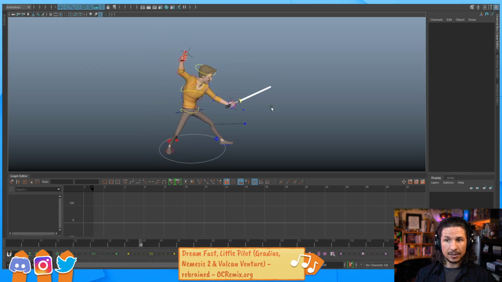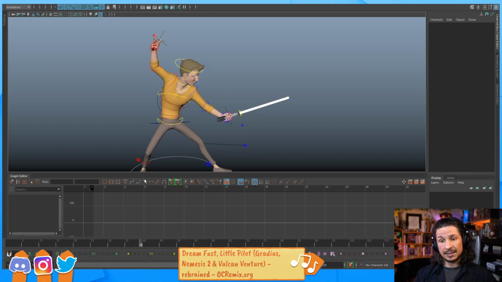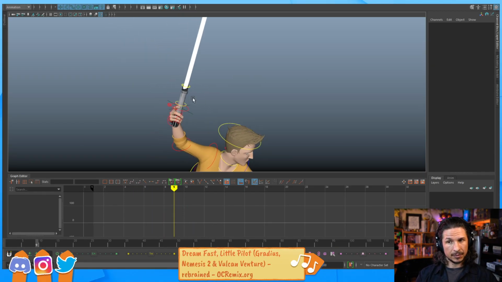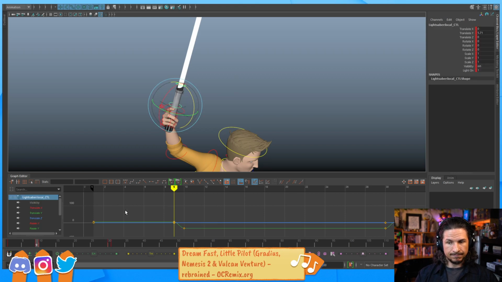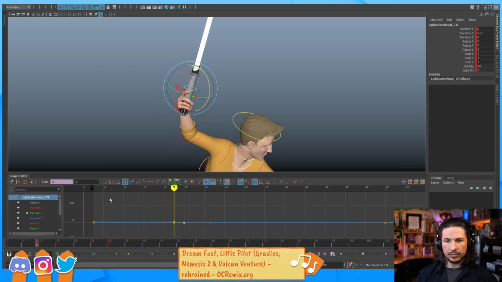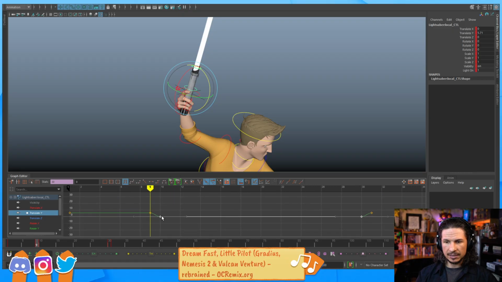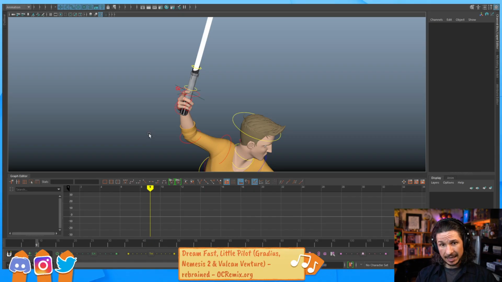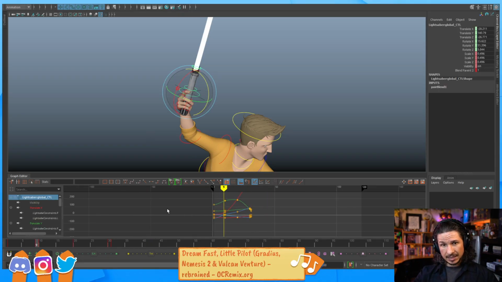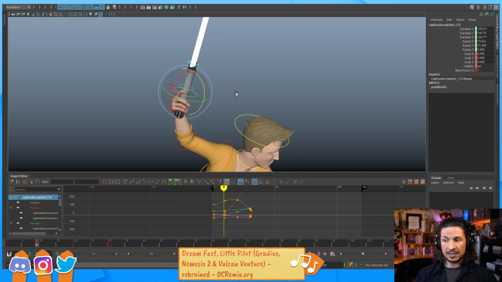Now there is another way we can do this, and that is, let me actually just clean this up here. What happens if instead of the hands controlling the object, the lightsaber is the one controlling the object? So we are animating the lightsaber going through the scene, but the hands are just constrained to it.